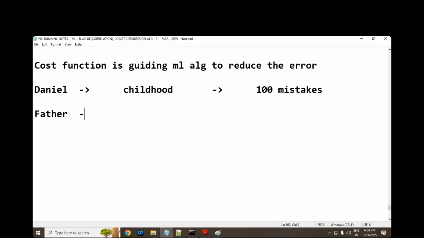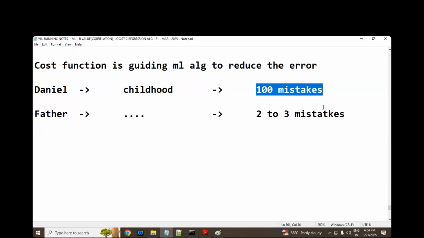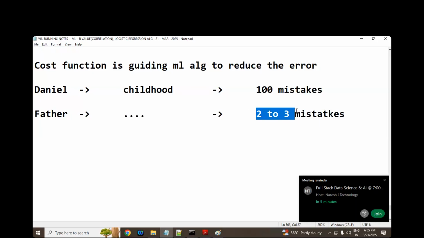My father told me we should not behave like that, we have to be a good person and respect others. Slowly, mistake by mistake, today I cannot say zero mistakes, but maybe 2 to 3 mistakes. If you make 100 mistakes, you are a very bad person, but 1 or 2 I can accept.